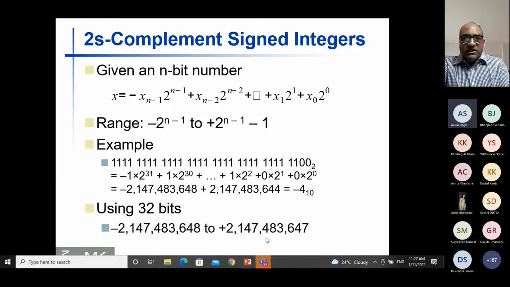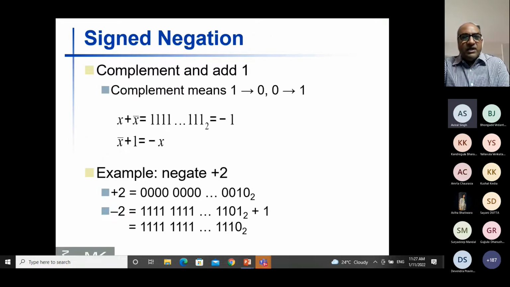So the maximum positive number that can be represented will be 1 less than the magnitude of the most negative number. This is the 2's complement notation. I'm not going into the details of that, so please go through it. Several books give the details; I'm not going to discuss this.